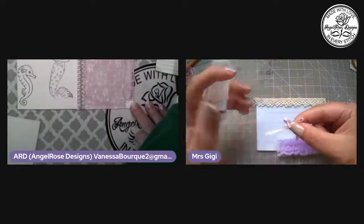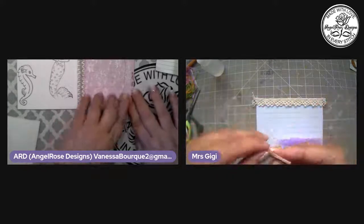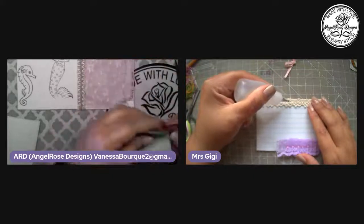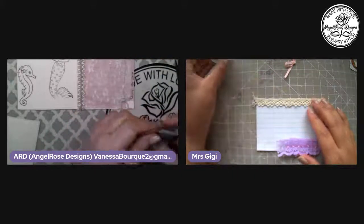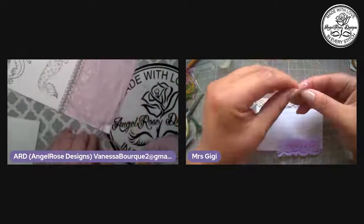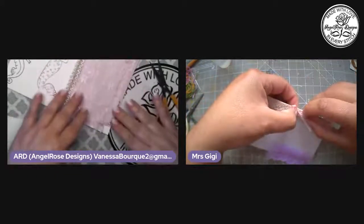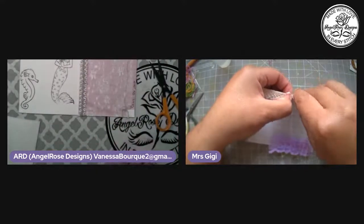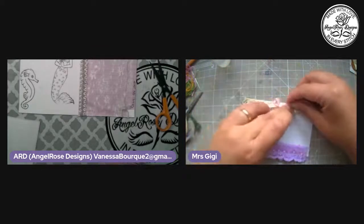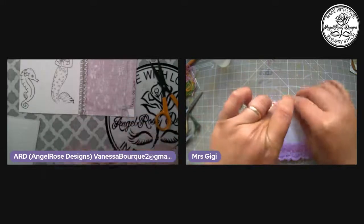So what am I going to do with this little bow? I don't know. I thought trim was, yeah, trim, wait a minute, hang on. No, we don't have any alternates this round yet. We could have one if you want one, but we don't have one yet. Next week my cards will be a little bit different. They're going to be on playing cards, and I'm going to have an automatic alternate on the flip side.